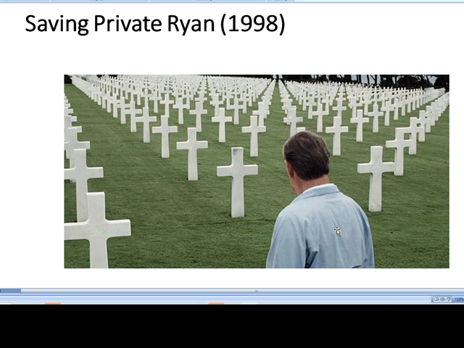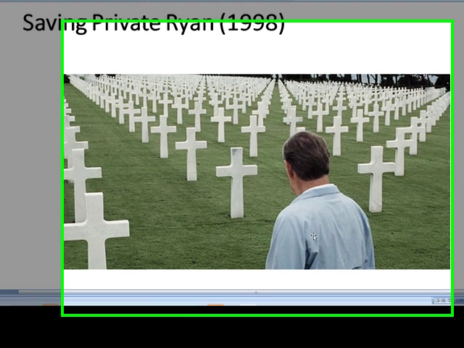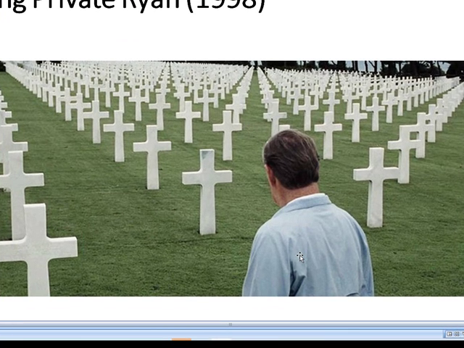Also notice where this is shot. Where's the camera? It's not down at his eye level, it's not behind his shoulder, but it's up a little bit, and it's a wide angle. It needs to be a wide angle, so it gives us the impact of seeing all of those crosses, right? If it was really close up, we wouldn't get that impact, but we need to see all those crosses to get the numbers and to make him seem kind of small.